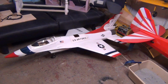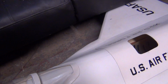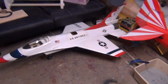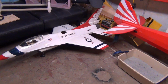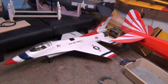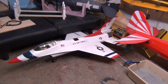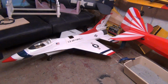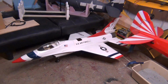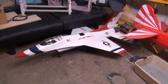But this one's a little bit unique. This one is all composite. A good friend of mine, probably 16, 17 years ago, took the Combat Models F-16 and made a fiberglass mold of it, and made his own composite version that had an OS-91 ducted fan engine inside. As far as I know, it only had two flights on it. Then it was put away for years, and it was given to me.